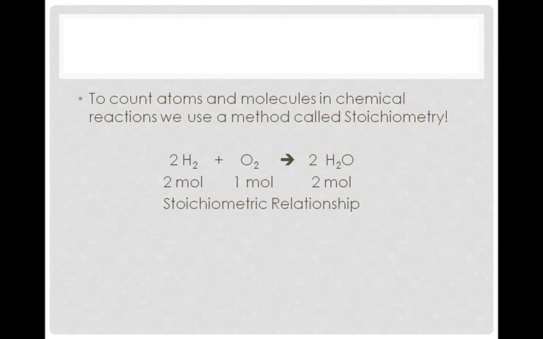Of course, the stoichiometric relationship for every reaction is a constant. It never changes. So no matter how much oxygen we actually start with, for all of it to react, it must react in a 1 to 2 mole relationship with the hydrogen, and we'll get a 1 to 2 mole relationship for the water, so we'll get twice as many moles of water as we start out with oxygen.